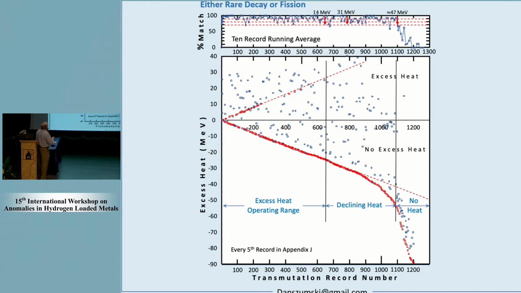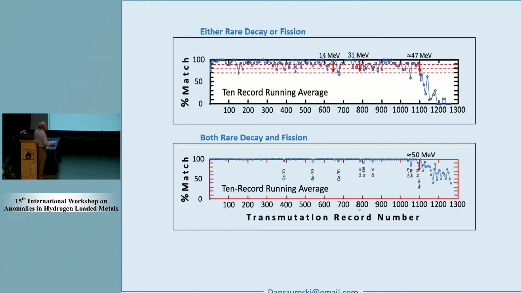What you'd like to do is work here and maybe dribble a little bit into there, but you don't want to be out here because you're spinning a lot of wheels and you're not producing a lot of heat, if you want to produce heat. So let's take a look at what I did next.